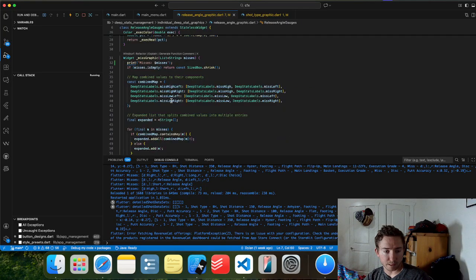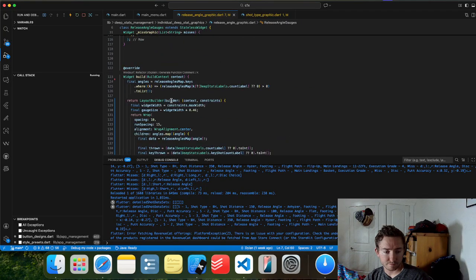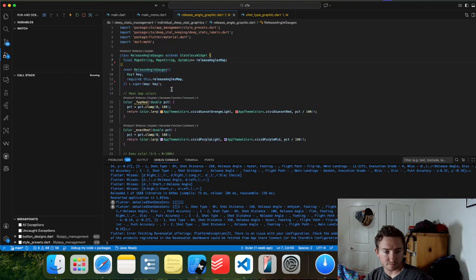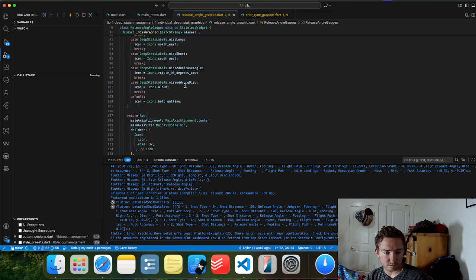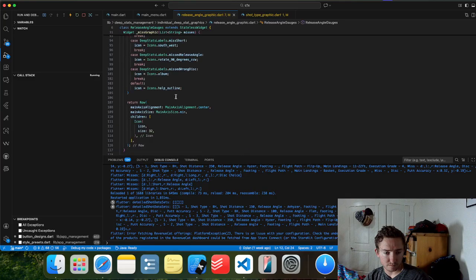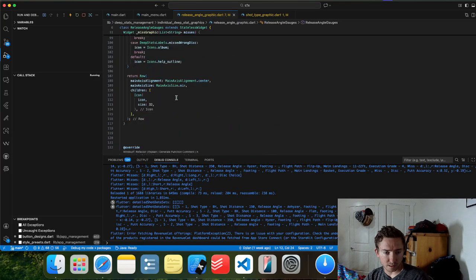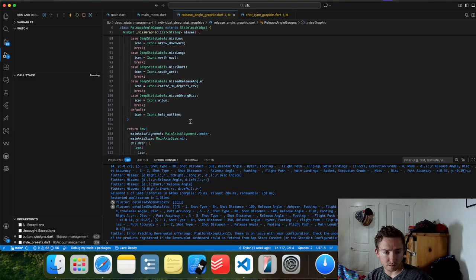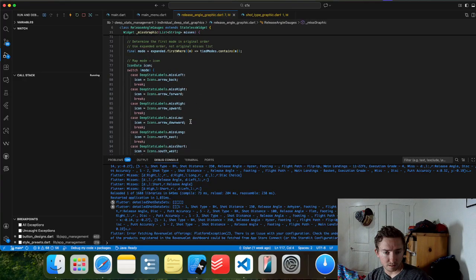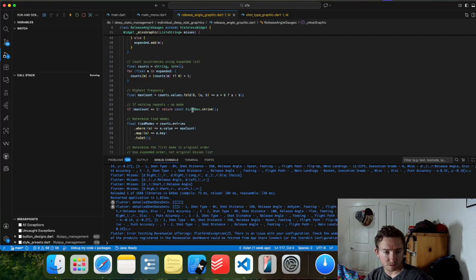Release angles map. Where should I return icon? That's short.